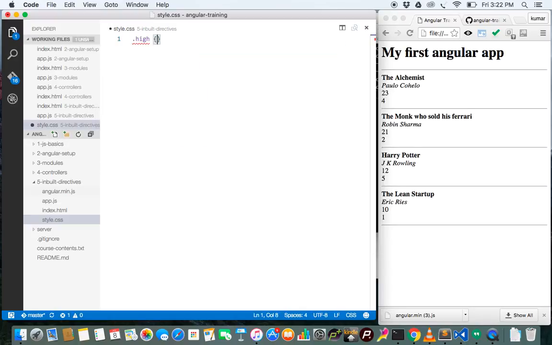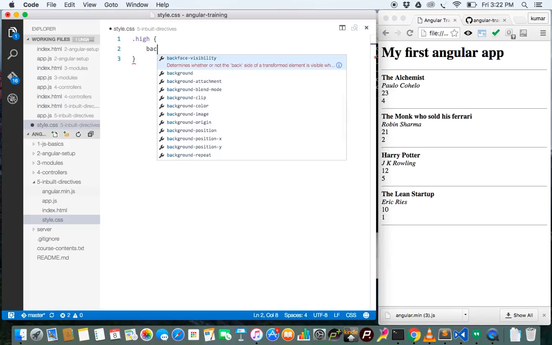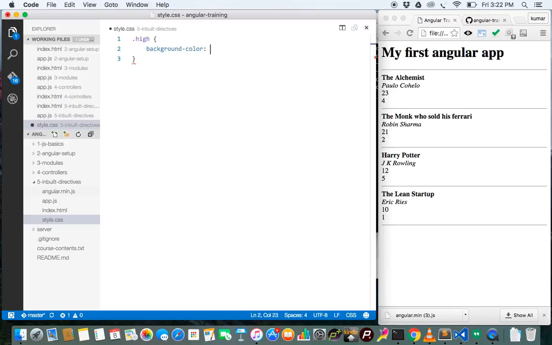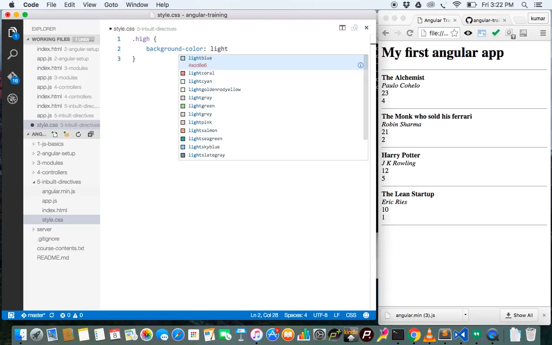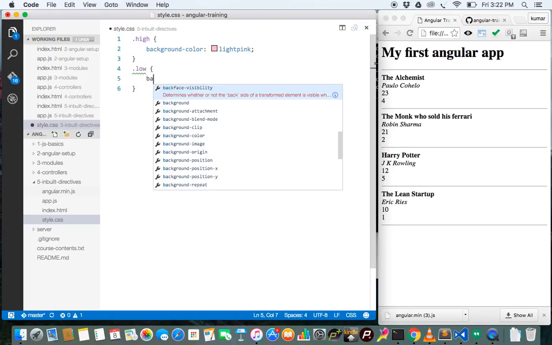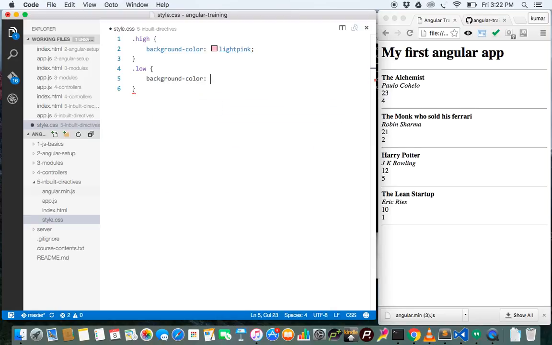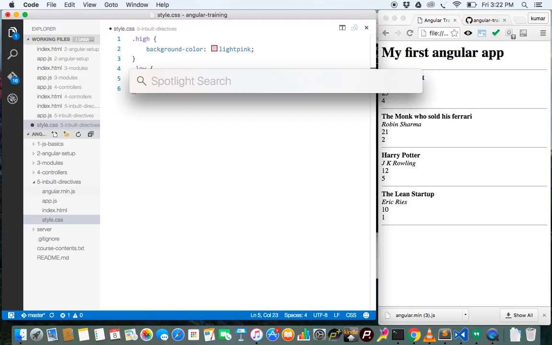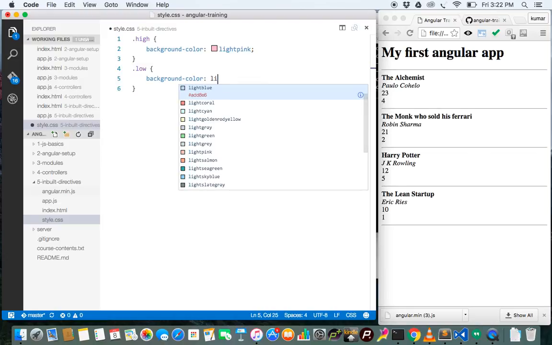Dot high, background color, let's have it as light pink, and dot low, background color as light green.